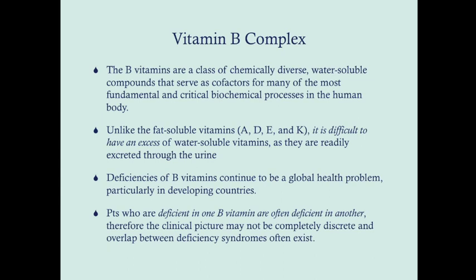Deficiencies of some of these vitamins can be really devastating and severe. These are water-soluble, so unlike the fat-soluble vitamins — which are A, D, E, and K — because you can get rid of these in the kidney, it's very difficult to have an excess of these water-soluble vitamins, which include B and C. So you don't really see the hypervitaminoses that you would see with A, D, E, and K. Even if you do have an excess, symptoms are not as problematic.